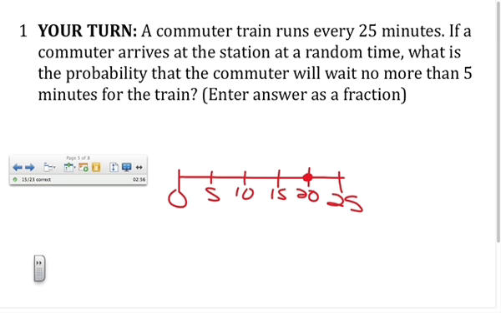Now I want this commuter, according to the problem, to wait no more than 5 minutes. Does it make sense? No more than is the same as less than. Okay, so let's put it in English. If your teacher tells you to write a paper of no more than 500 words, are you going to turn in something with 1,000 words? No, you don't want more than. You want less than. Okay, so that's why this is the part of the timeline I'm interested in.